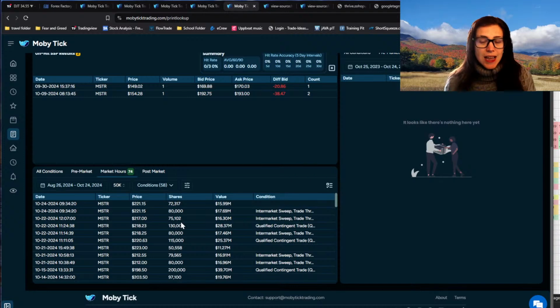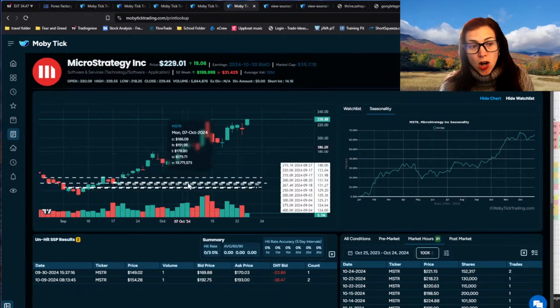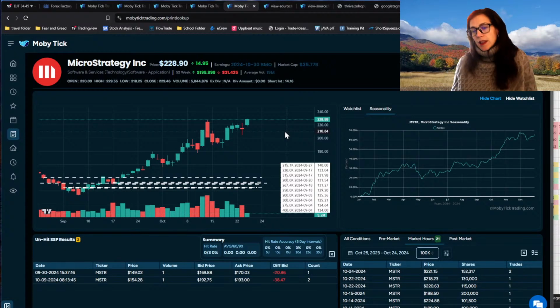So if you're trading a stock and you want to see what is happening in real time for this stock, you are able to say, okay, right now, today, we have had 153,000 shares at 221.15. If the price is above, likely that was a buying print. If the price was below, likely that was a selling print. If we are above all of these trades, well, do you think they were buying or do you think they were selling?